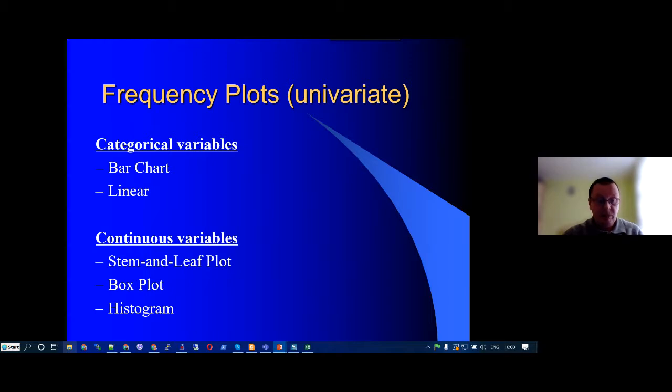On the other hand, if we deal with continuous variables, both independent and dependent, or even more than two variables that are all continuous, we have to use solutions like stem and leaf, box plot, histogram, scatter plot, and similar things. More details are given in the practical class material for practical class number 6, which refers to visualization of biosignals.